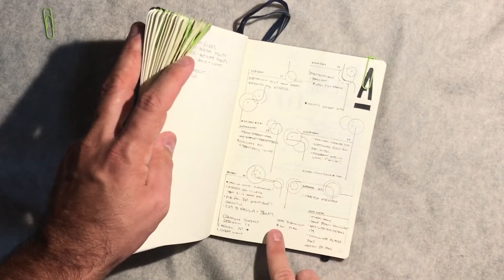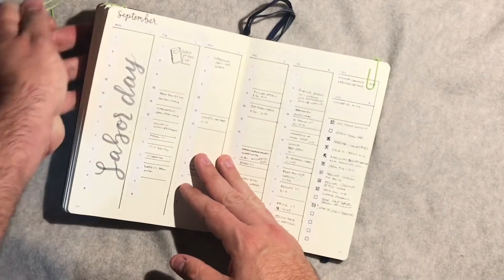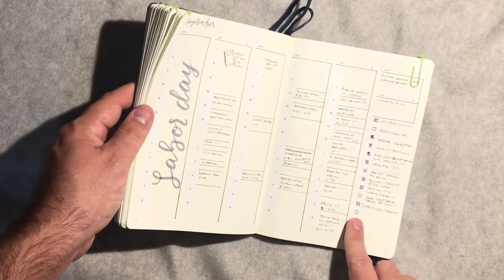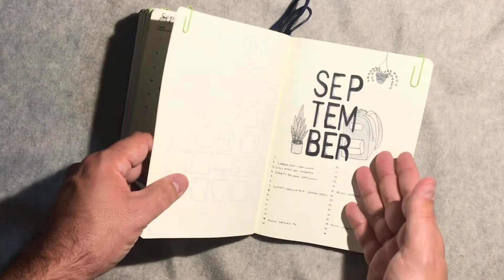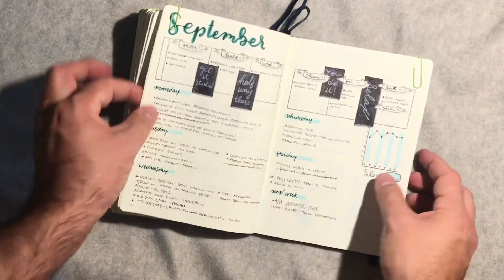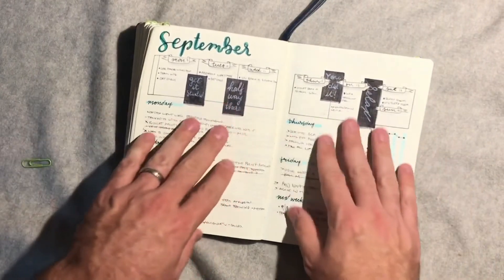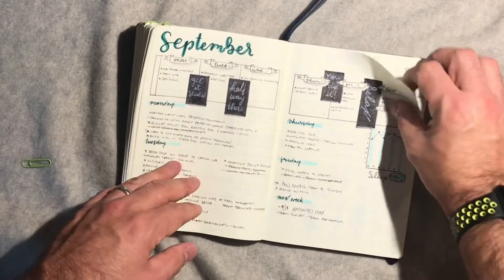This page spread was done after visiting a modern art museum in DC — I get really super inspired by that. And speaking of DC, this was a spread I did after I got some washi tape from Appointed in Washington, DC. I was excited to try that out and it worked well. The September spread involved some doodles and some lettering — every now and again I get a little doodly. This September spread was involved. Little secret: all those black boxes were something I was trying to do that did not work out, so I just went over it with a Sharpie and drew over top of it, and it worked out pretty well.